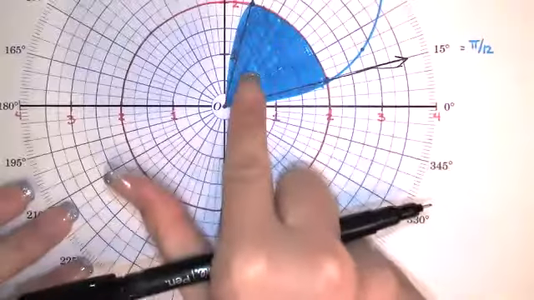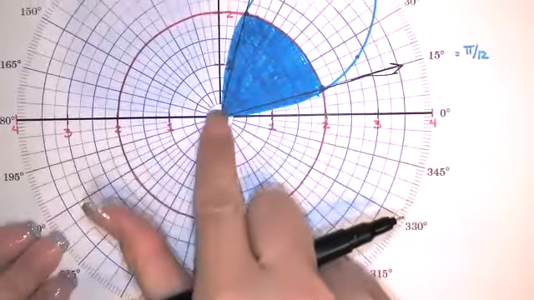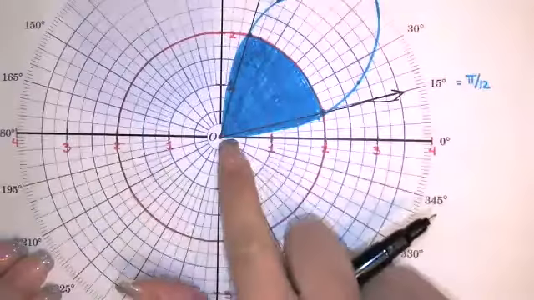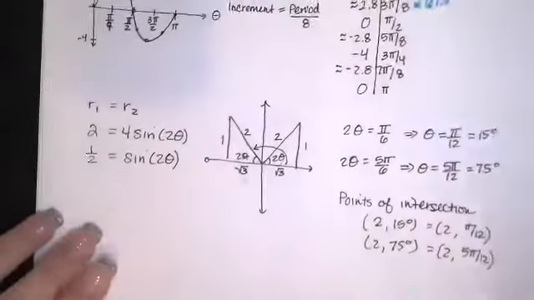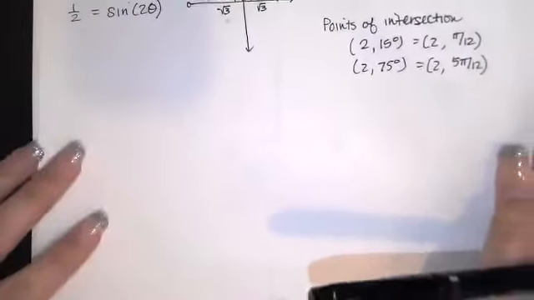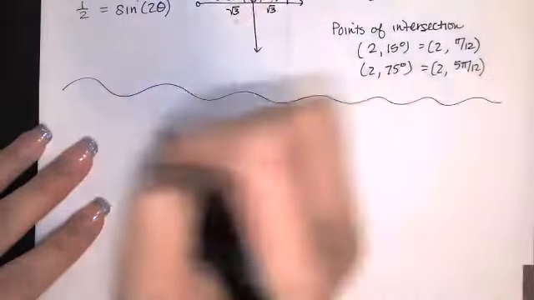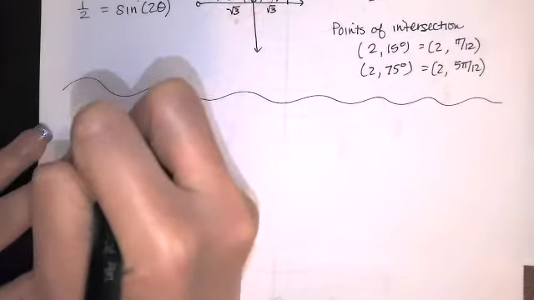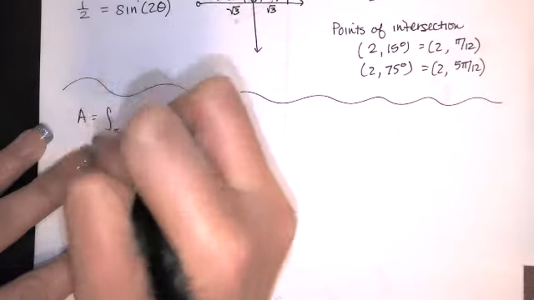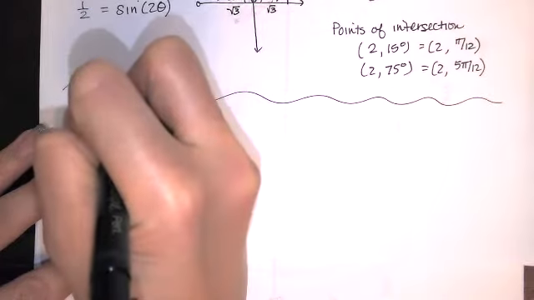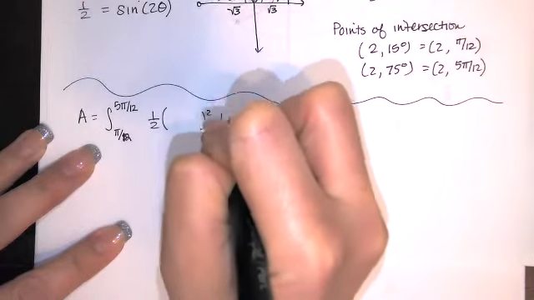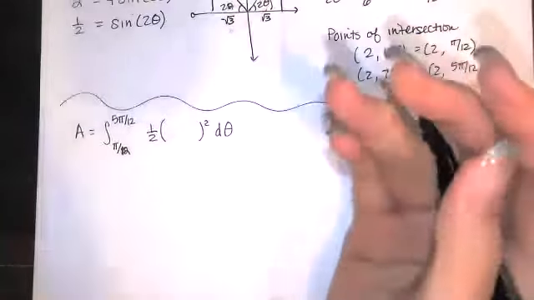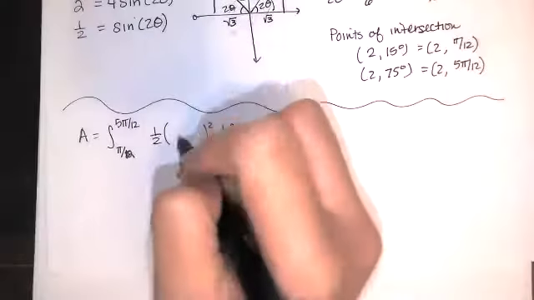So what do we need? Well, we need the area of this innermost region first. That's probably going to be the easiest because it's bounded by a circle of radius 2 and 2 lines for theta. Theta goes from pi over 12 to 5 pi over 12. So our area is equal to the integral from pi over 12 to 5 pi over 12 of 1/2 of r of theta squared with respect to theta. But we're just on that circle of radius 2, so this is really simple.